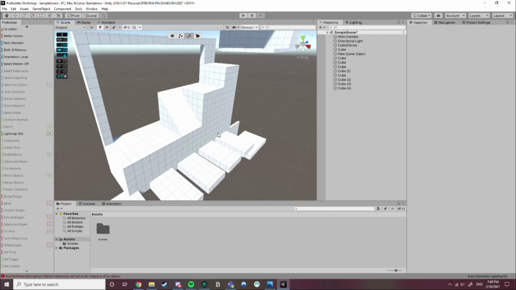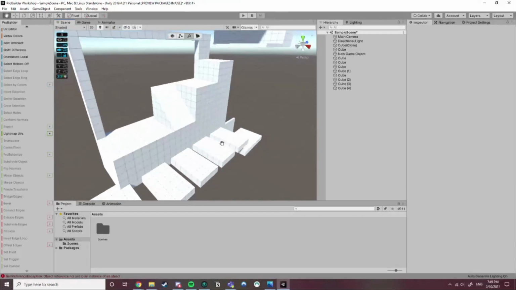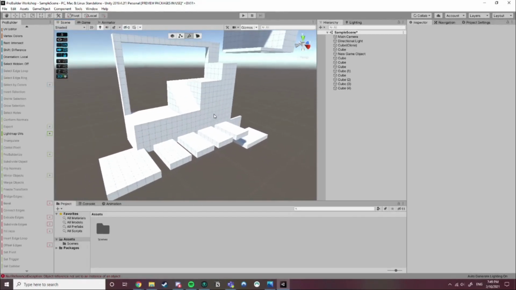So even if you just know that, you can create a lot of basic levels if you have a general feel of what you want to do. Or even if you don't, and you just want to throw stuff together, because I honestly do that sometimes. Just start throwing shapes together until something works in ProBuilder.